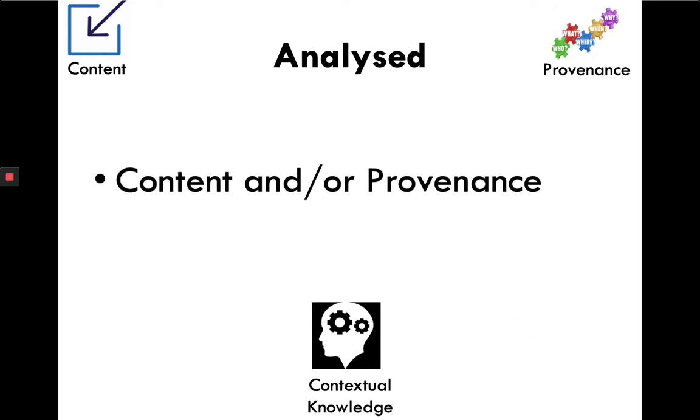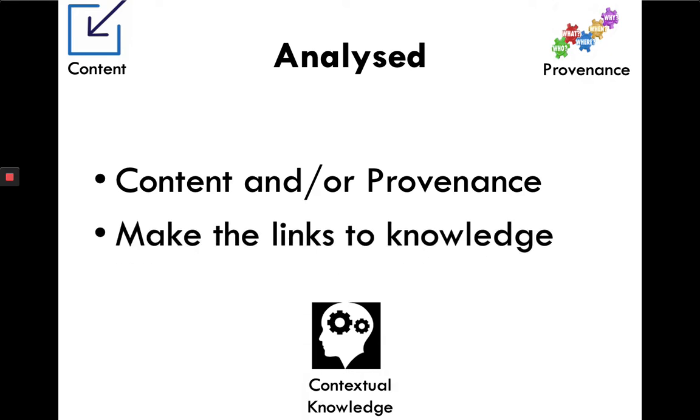And then the contextual knowledge is what's in your brain already about the topic, which is in the tail of the question. So I'm going to put this on the board just so you can think about the fact that it can be content and/or provenance. I say this because you don't have to do both in detail, and you can actually link them together to explain how you know that the source supports or opposes a side. Again, be brief but precise with this. And I think you've got to link the content and the provenance to your own knowledge. You have to show that you actually know some information about the topic in the tail of the question.